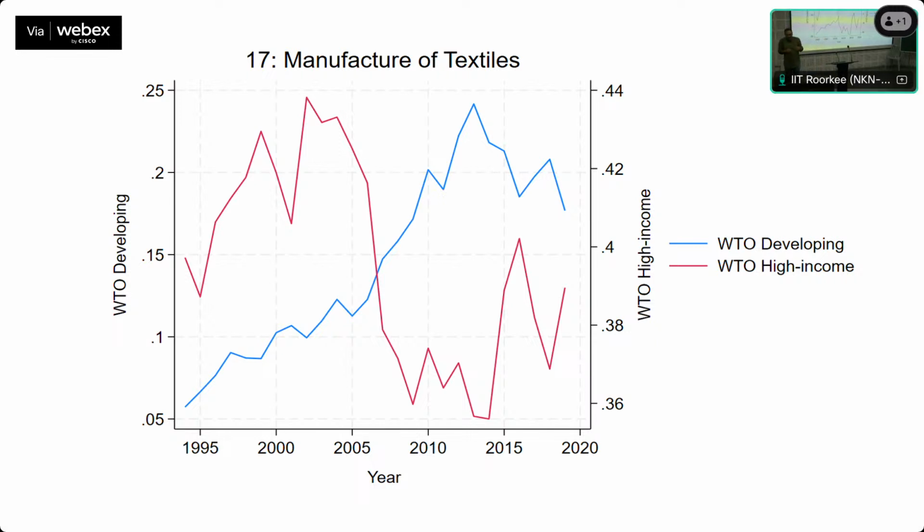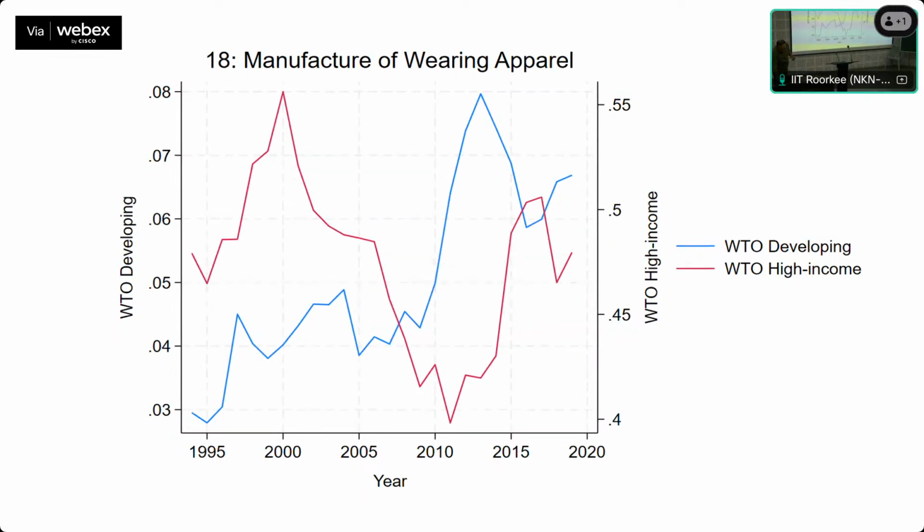The competition seats does a lot of stuff. Wearing apparel is pretty much the same. These industries, it starts dropping from here, almost a huge drop from here. When China again hits the market, this opens up the multi-fiber agreement. Apparel goes down, and India starts exporting more towards developing countries than developed countries.